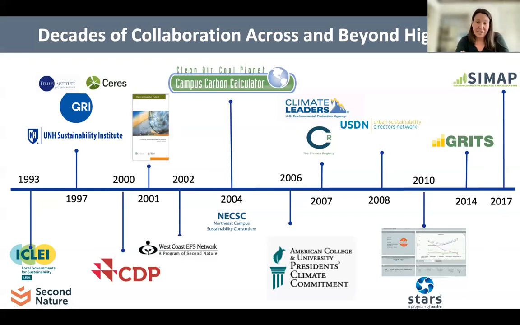We've worked hard in not only getting good at understanding our carbon footprints and reporting them, but using that data to meet the challenge that we face. And also to do it in network and collaboration with each other, and increasingly to align efforts amongst all these great programs so that we can be effective. At the forefront of all of those efforts has been the Climate Leadership Network, supported by Second Nature.